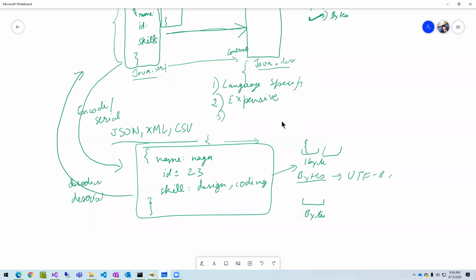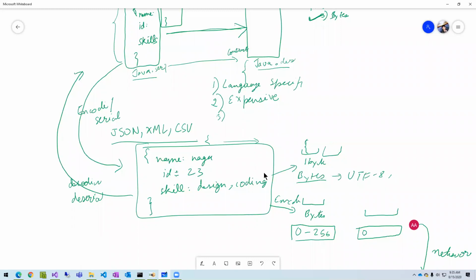If we know that our characters will only be in the range of 0 to 256, then I will need fewer bytes. If my characters span multiple languages and I need a wider range, then I will probably need more bytes to store each character. So this is another level of encoding: we are encoding the string in terms of bytes. Finally, the string is converted into bytes by any of those encodings, UTF-8 or ASCII, and then we can send it over the network, right?